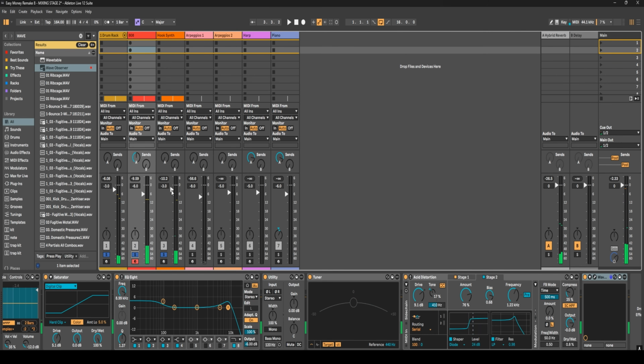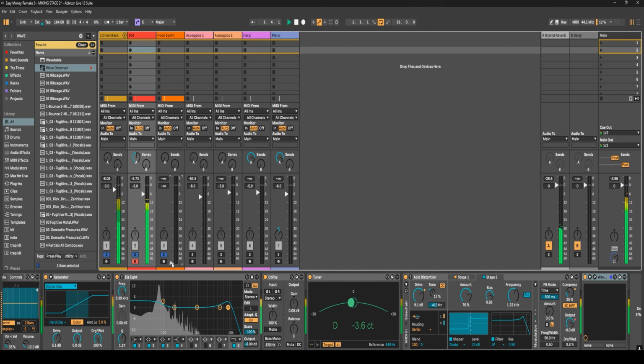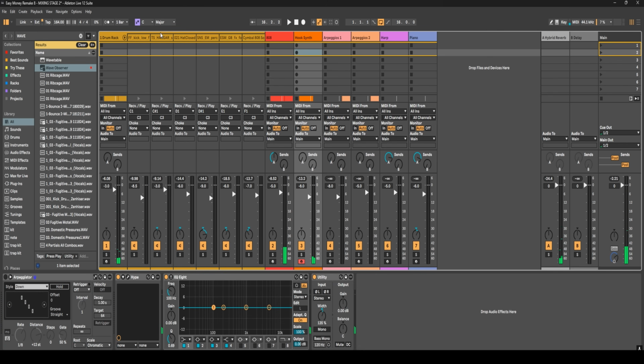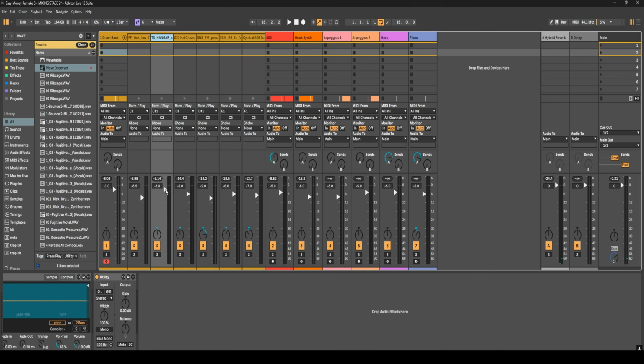Comparatively, it's way too loud already. Let's do the traditional method of just having this at 0, then fade it in until it sounds good. You know what? That snare, a little bit too high, just a little bit.